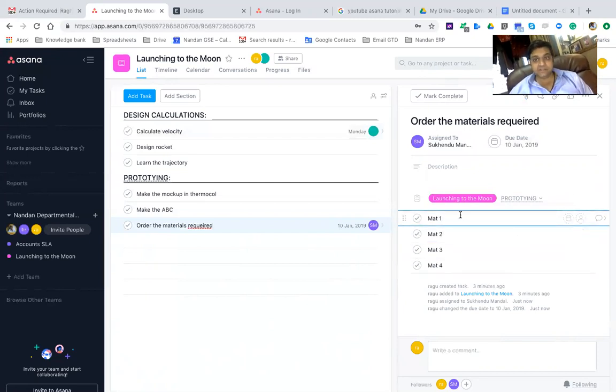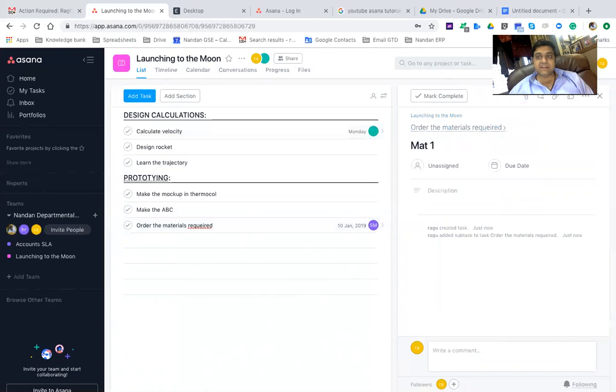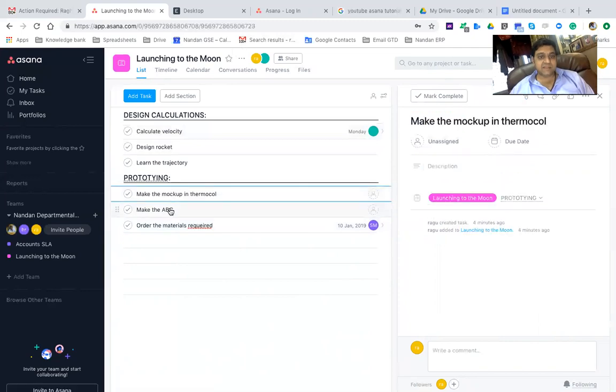Okay, in this material 1, if you see this, I can add a due date, I can add a person assigned to it, and if I click on this, I can add more subtasks, I can add attachments, I can add description, I can write comments. So this kind of nesting structure is infinite. You can break it into as much detail as possible. I would ideally want to use a section. Within the section, I would have a task. Within a task, I would do maximum subtasks, not more than that.